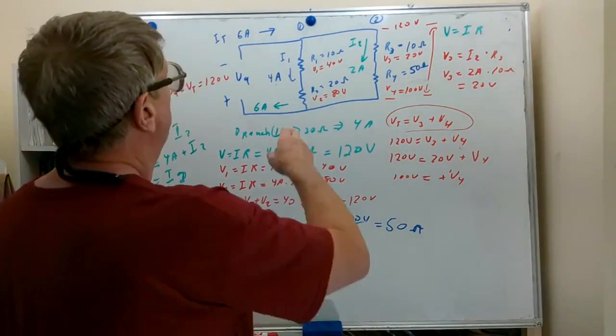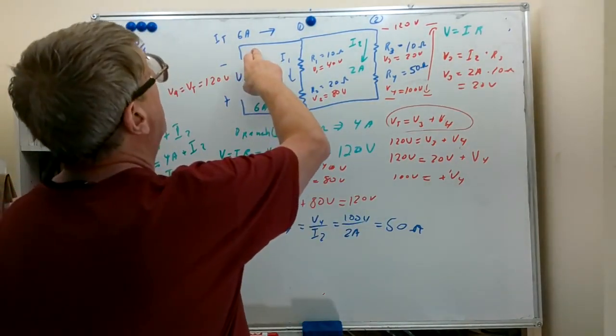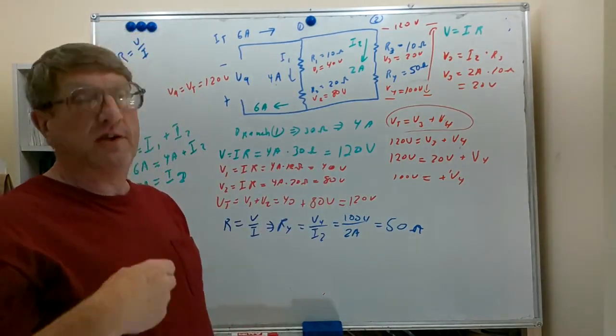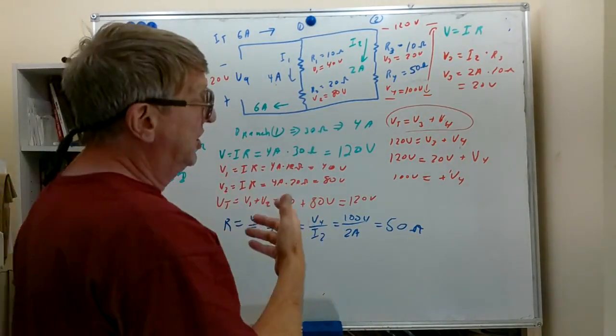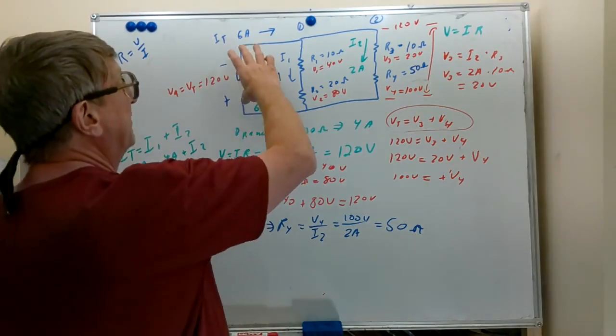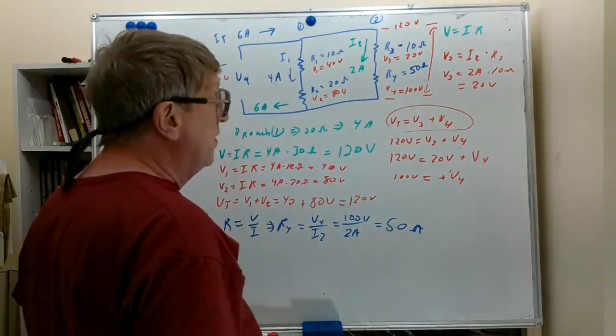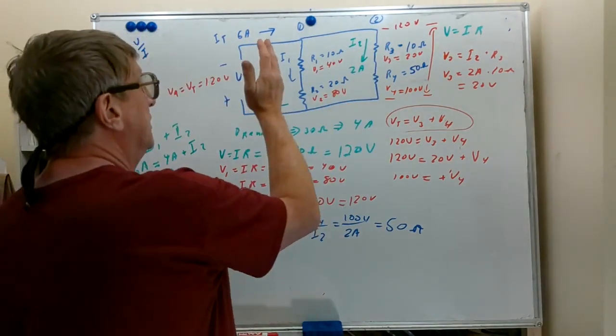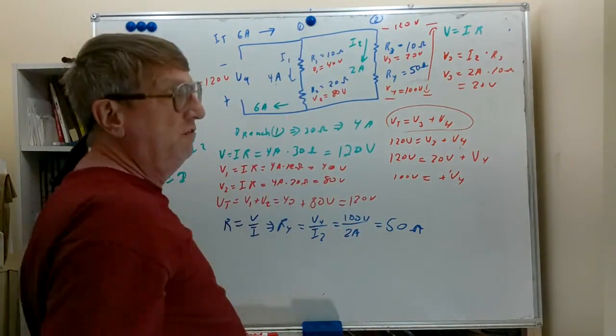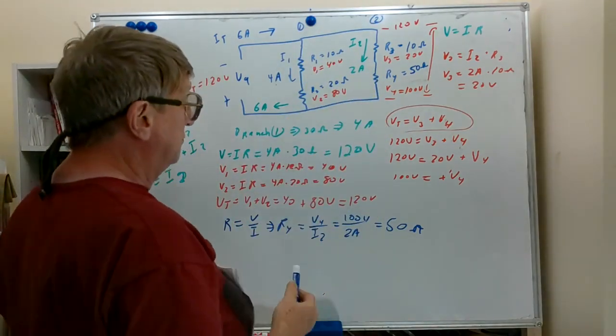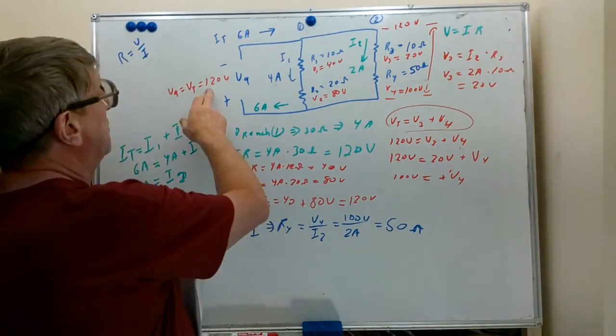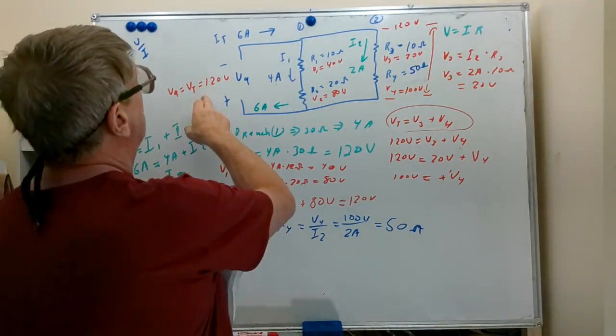And another thing I want to point out about this problem, because there was no series resistance, we were able to find the total voltage without ever calculating the equivalent resistance of this circuit. We were doing it piece by piece, using our voltage drop formulas. Now, once we're all done, we could do the one. Well, we could have done that in the beginning. No, we didn't know that.